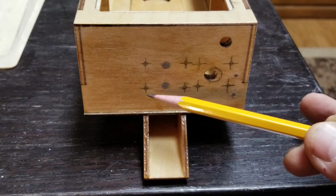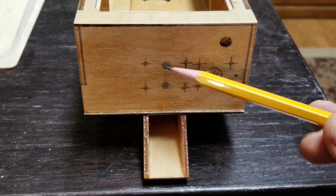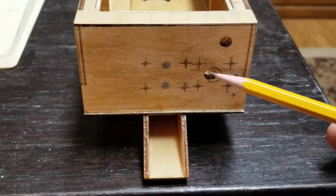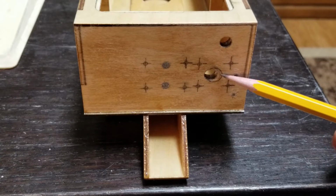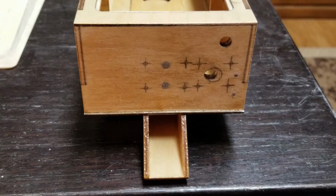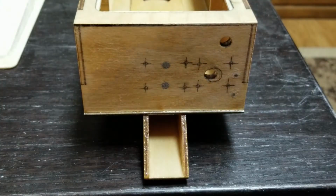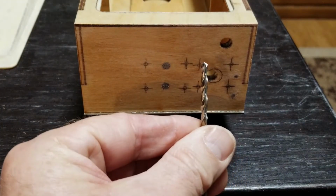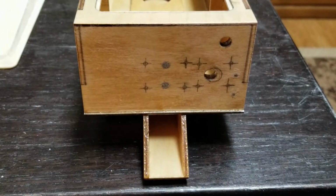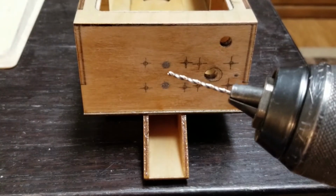I have my holes laid out for my strut and rudder. I'm not using Zippkits hardware, so I filled these holes for their strut and their rudder over here with epoxy. With the rudder I'm using, I have to move and slightly enlarge this hole for the push rod to come through the middle. I have crosshairs drawn that are bigger than the largest drill that I'm going to use. That way I can continue to accurately drill the hole when I'm going through with my final size. And I'll be going in with a smaller starter drill to get it started on center more accurately.